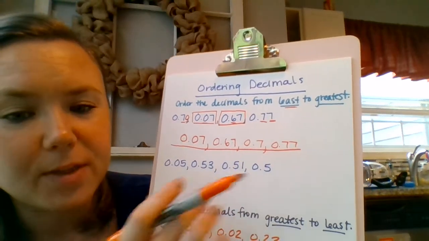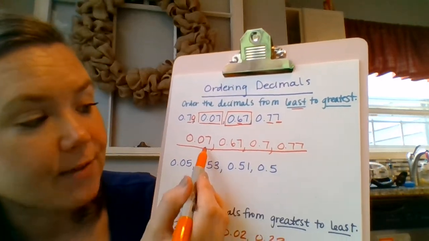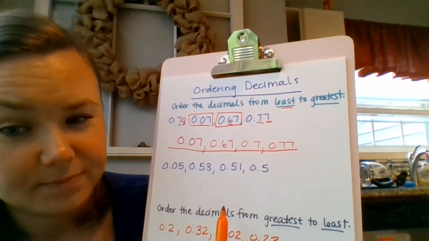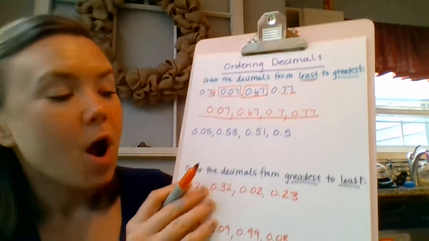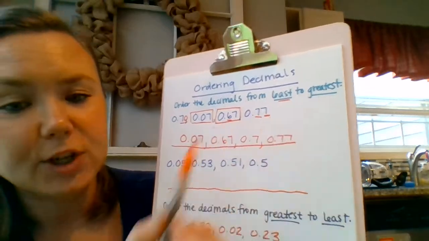So I know that's probably the thing that's going to be a little confusing, but think of it like cents on a dollar. This is 7 cents. This is 70 cents. Yeah? Okay. All right, let's do it again. We're going to go a little faster this time, but we're doing the same order, least to greatest.